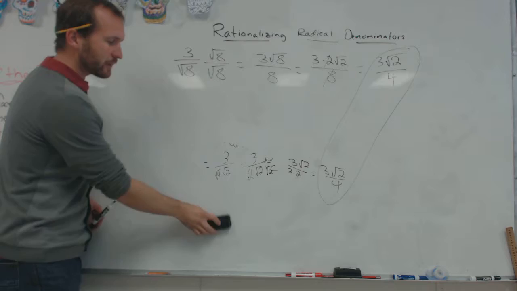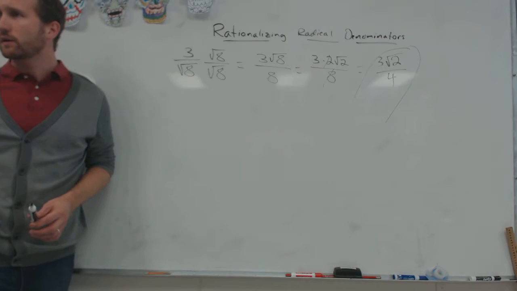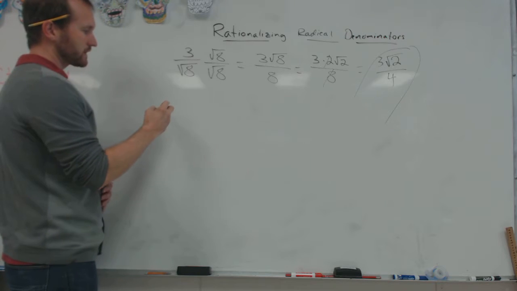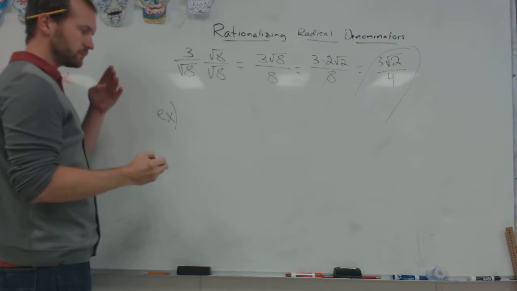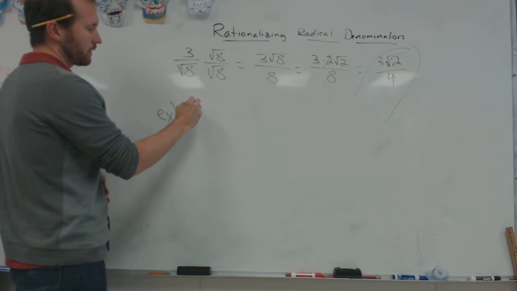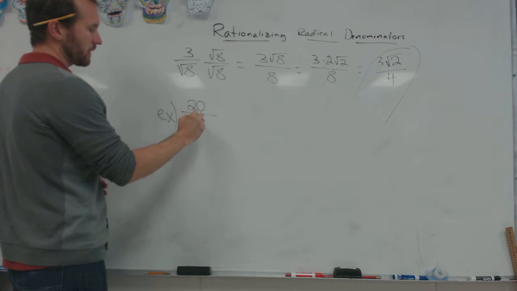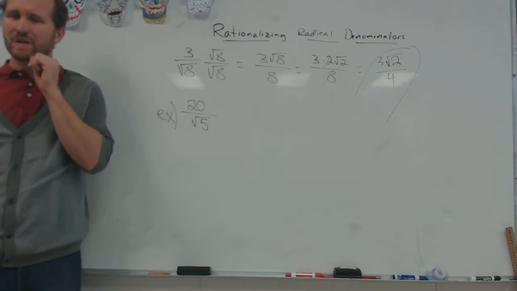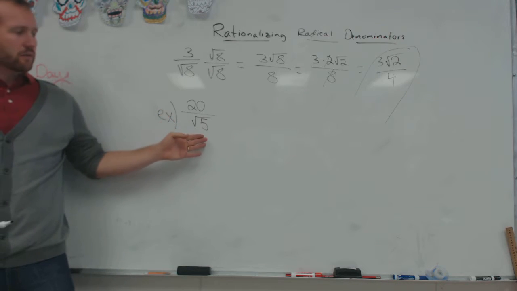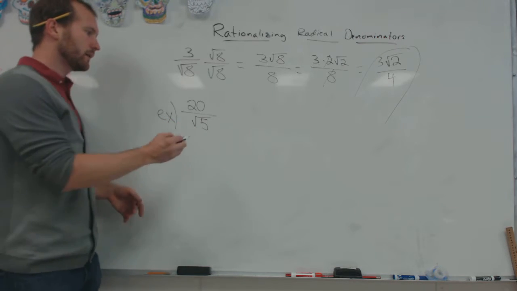Now sometimes that will just happen though. So sometimes you'll get to the end and you will have to reduce your fraction. Right? And there was nothing necessarily ahead of time that you could have done to foresee that or prevent that. Okay? So if I had something like, say I had 20 over the square root of 5. There's nothing here that I can reduce. Right? The square root of 5 is just the square root of 5. It's a prime number, so I can't break it down into anything.